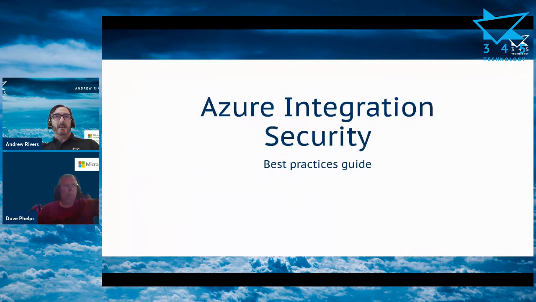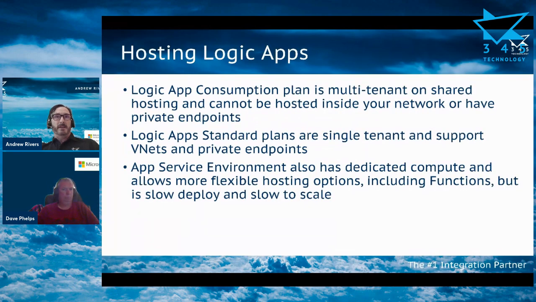Okay, let's dive straight in then. The first thing I'm going to cover off really quickly, because it's essential information to understand the rest of it. When we look at Logic Apps, we've got different ways of hosting them. You've got consumption plans, but consumption is multi-tenant, so it's on shared hosting. Because it's on shared compute, that compute is on its own network outside of your network, so you just need to understand that consumption is outside your network. Logic App standard plans, though, are on dedicated compute, so you can put that compute into your own network. And App Service Environments also have dedicated compute, but it's a slightly different hosting model. So there's a bit more flexibility there, but it doesn't work for everyone.